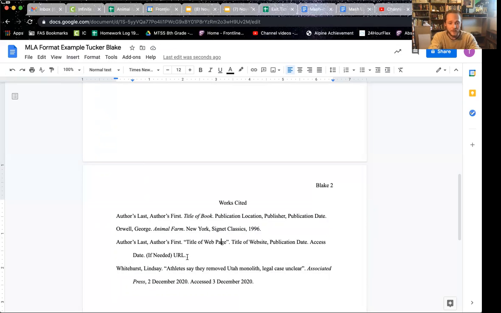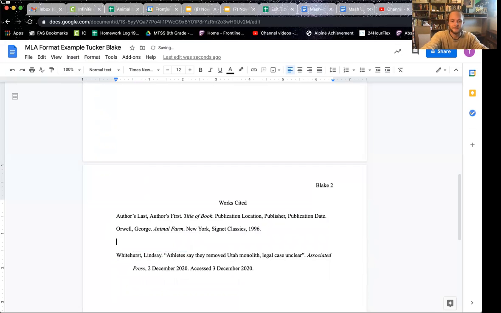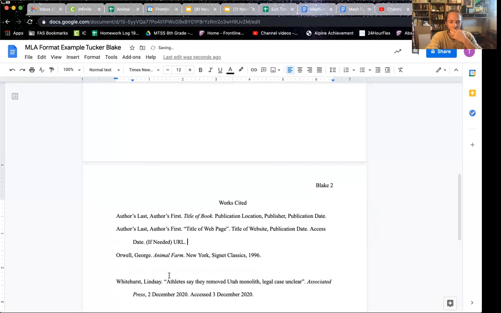The next thing that we need to do is alphabetize this. So author A, obviously that's the beginning. Even if you have entries that are very similar, right? Author, author, last, last, author, author, first, first, title, title, of. Oh, and then here's our alphabetical difference, book versus web page. So I'm just going to highlight and copy and then delete that entry so that I can re-add it here where it would correctly be alphabetically.